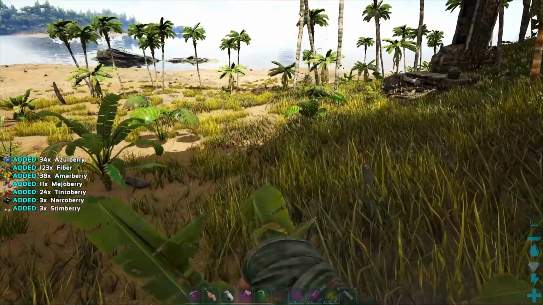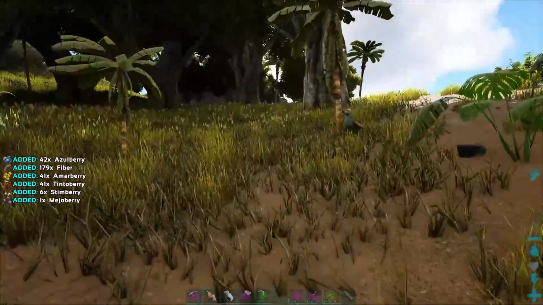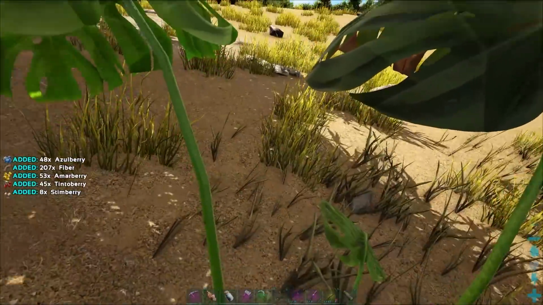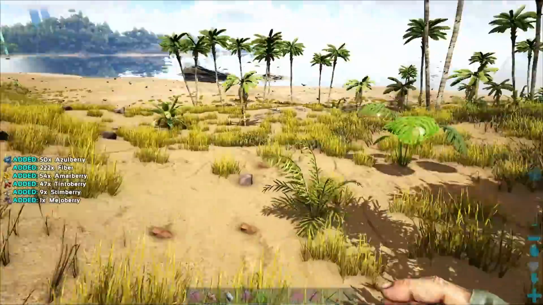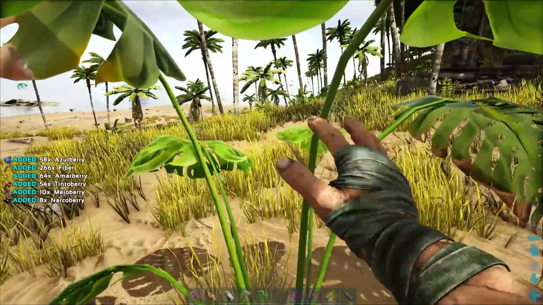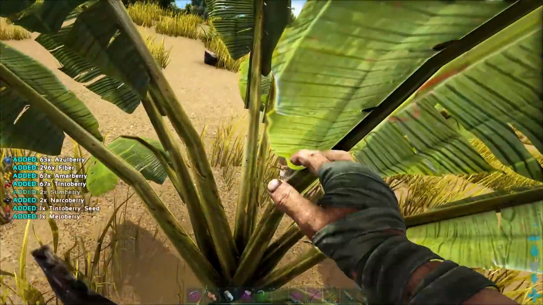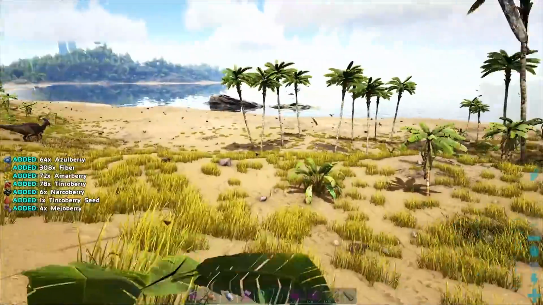You can use kibble. What they take is simple kibble. Just for that, I'll have it up on the screen right there. And then, also, if you wanted to, you could use veggies. Veggies do work really well, but honestly, I would say just use berries if you don't have kibble.